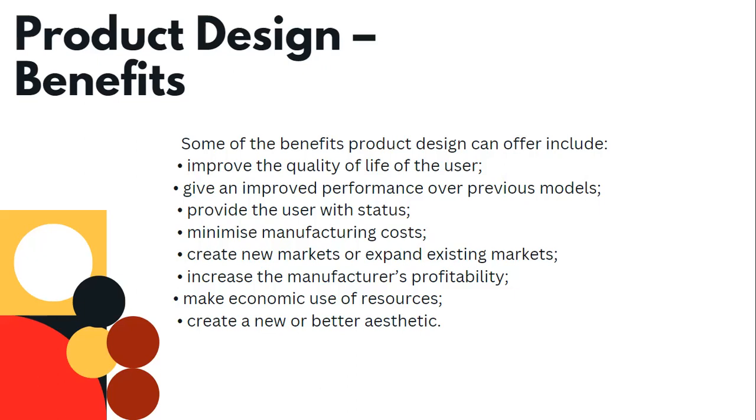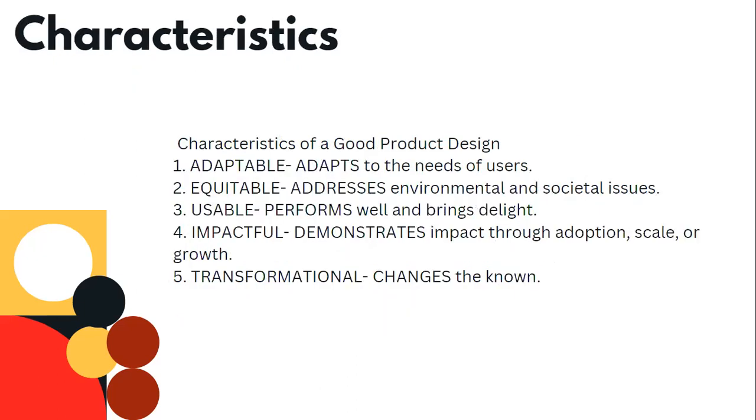We are introducing this to you. You can clean these vegetables very effectively without any use of chemicals. It's very easy. Very simple things. Then expand existing markets, increase the manufacturer's profitability, make economic use of resources, create new or better aesthetics, make it look better. Now, what are the characteristics of a good product design?